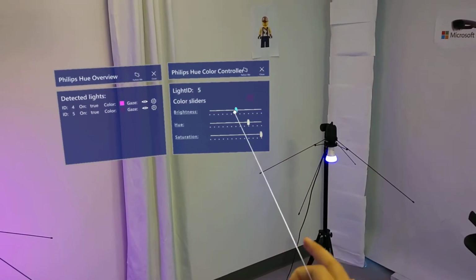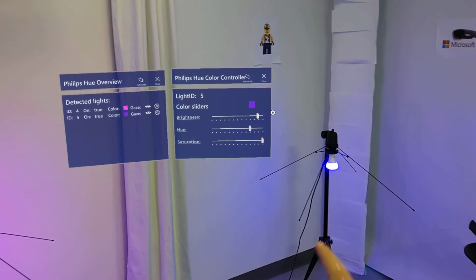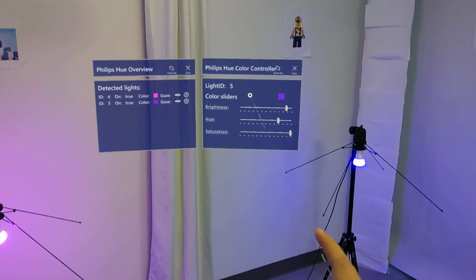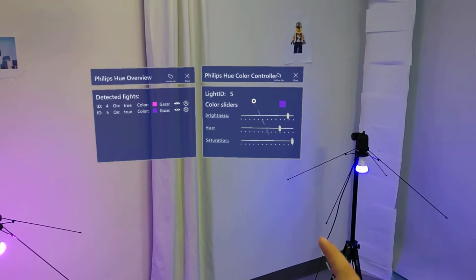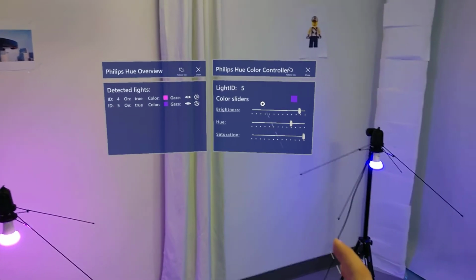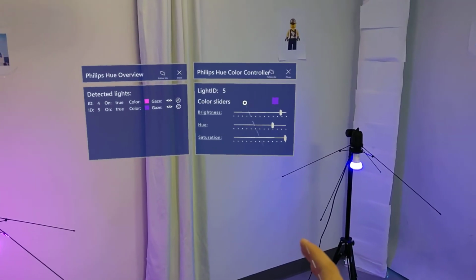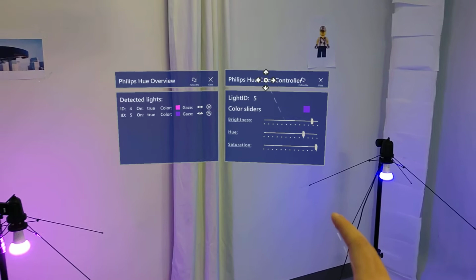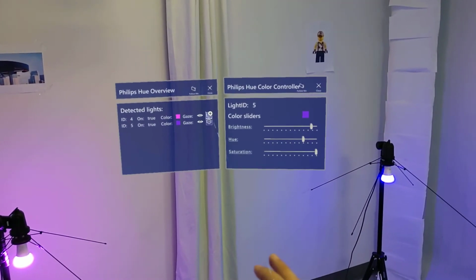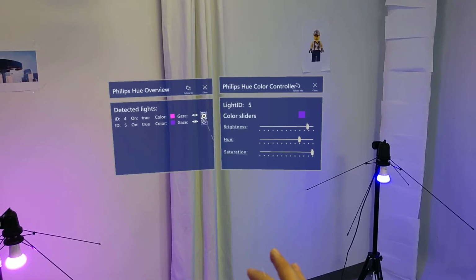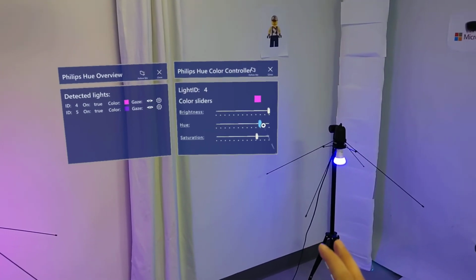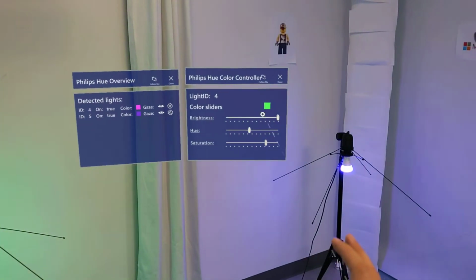It's quite close to real time, but it's not real time. It's delayed by a quarter of a second because there are HTTP requests for the Philips Hue bridge, and that's limited to 10 times a second, so as to not overburden the bridge. But I can keep changing around these sliders here, so I can change which light I want to interact with.